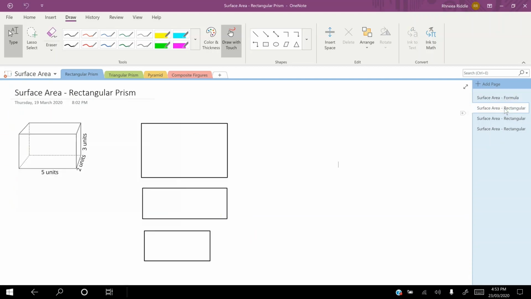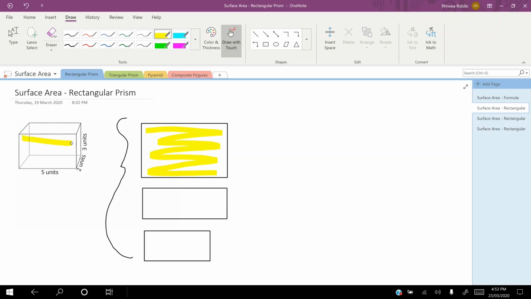We're going to be learning about how to find the surface area of a rectangular prism today. So we're going to start off super simple and super easy with just this rectangular prism. Now the way I like to do it is I like to take all the faces of the shape and draw them out to the side, just like what we have right here. So we can see that this shape here is the face on two sides of this rectangular prism. It is the front face and the back face.